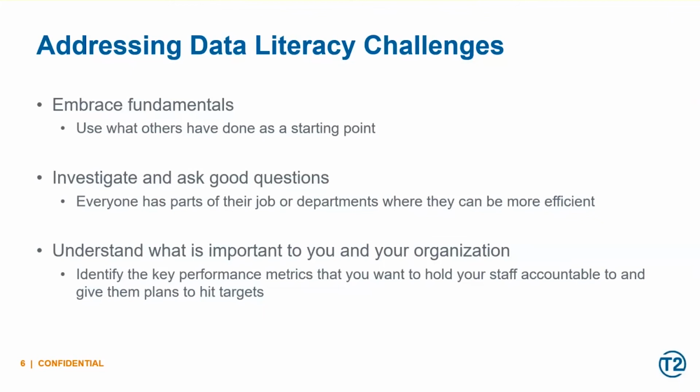Everybody, I believe, has parts in their job or their departments or even their organizations where you can find efficiencies. And I think some of the challenges there is that if we find those efficiencies, that immediately means that we're going to start to lose people. And that's not necessarily true. If we can find efficiencies in somebody's day-to-day operation where you're not pulling together a massive workbook that's being fed by 10 other smaller workbooks, there are smarter and better things that we can have that person doing, or there are different investments that we can make in an employee's performance, to maximize what they do on a day-to-day basis, make them happier as a stakeholder within the organization, or give them paths to do other things within the organization that provide tremendous value.